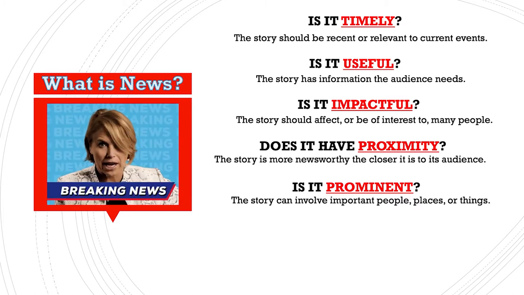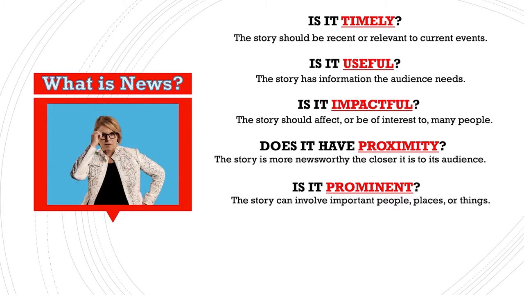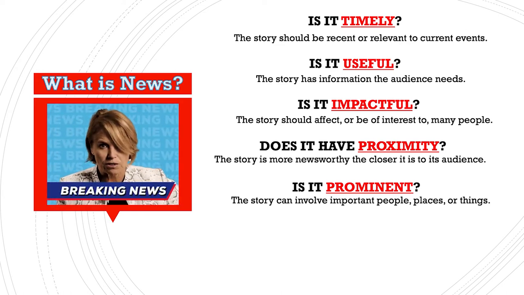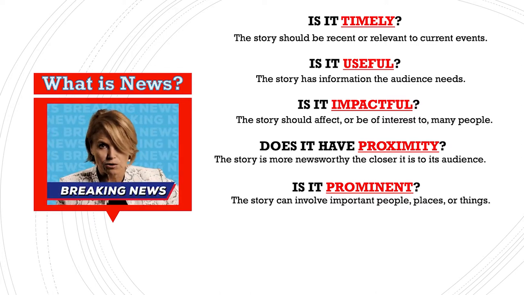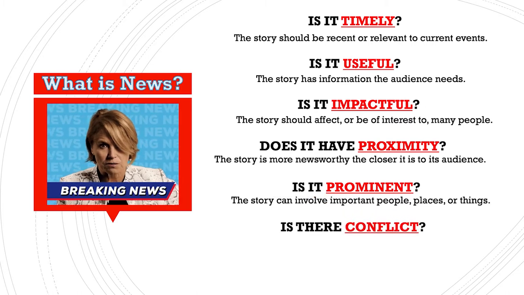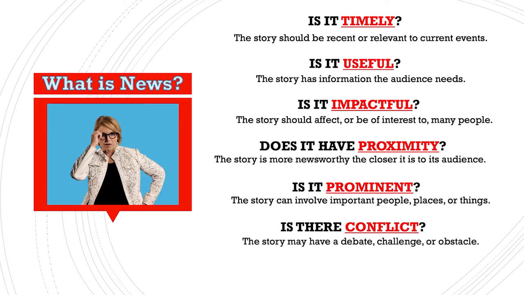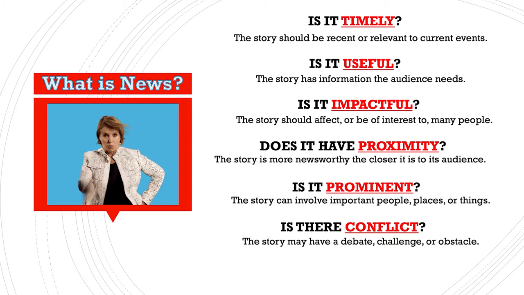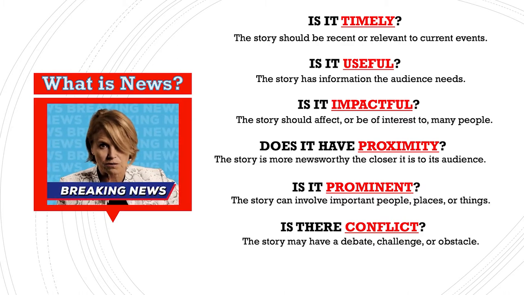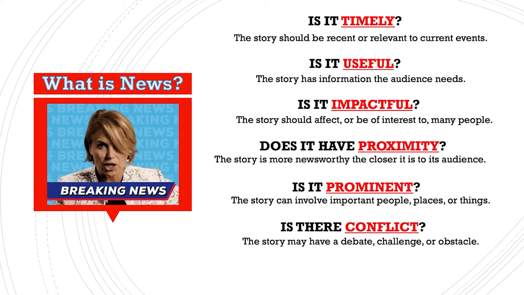You can also ask yourself, is it prominent? Sometimes the stories that travel the fastest and are shared the most are the ones that involve important people, places, or things. For example, a story about a celebrity or a politician is usually going to get shared a lot more quickly because everyone knows who that person is. The same with a story about something that happens in a popular city like New York or Los Angeles, London, Paris — because everyone has familiarity with those cities, it's probably going to be of interest to them. You can ask yourself, is there conflict? And this can be a debate or it can be an obstacle. It doesn't necessarily have to be conflict between two people, but it can also be something that the subject of your story has overcome — a challenge that was really hard and they found their way through it.